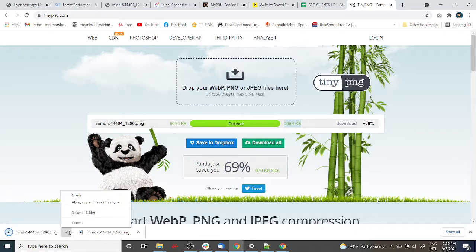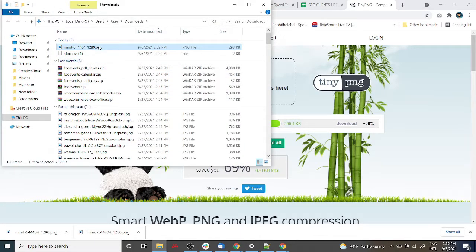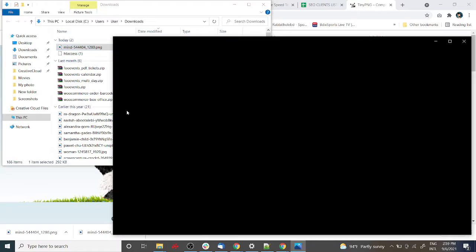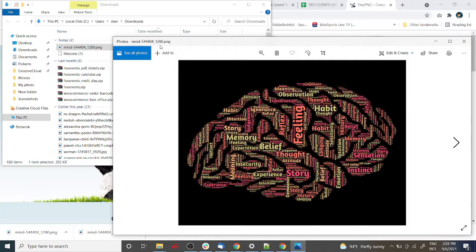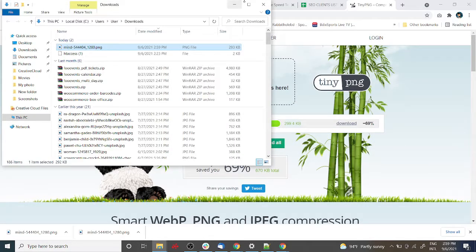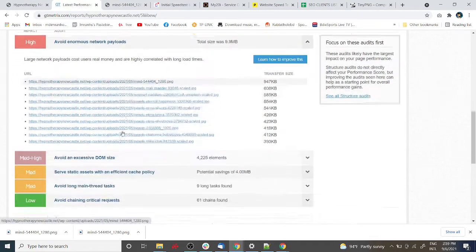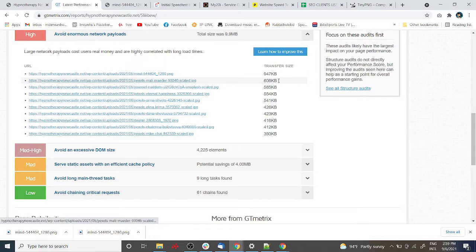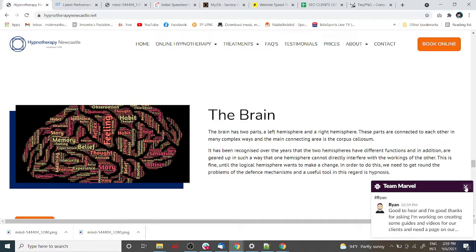So if you reduce the height as well of that image with Photoshop, then do this resize again, then this image size will be reduced to 100K, I think, because it's 1280 pixels currently, and it's the same image after optimization. So when you are doing the speed optimization, do this image optimization for all of the images. Check which image is loading high size and which image size can be optimized.